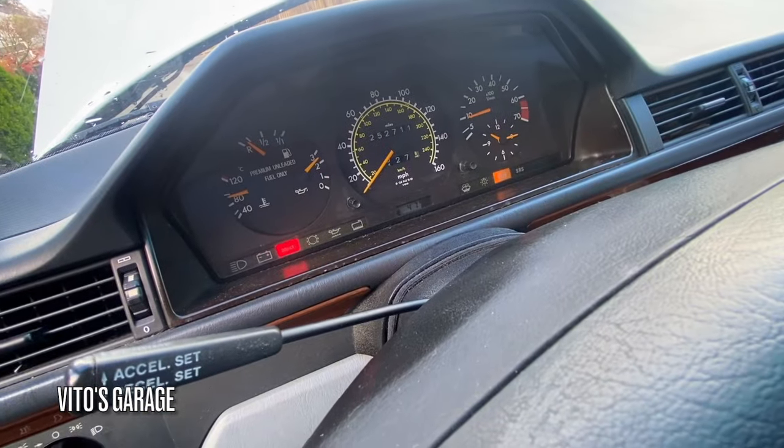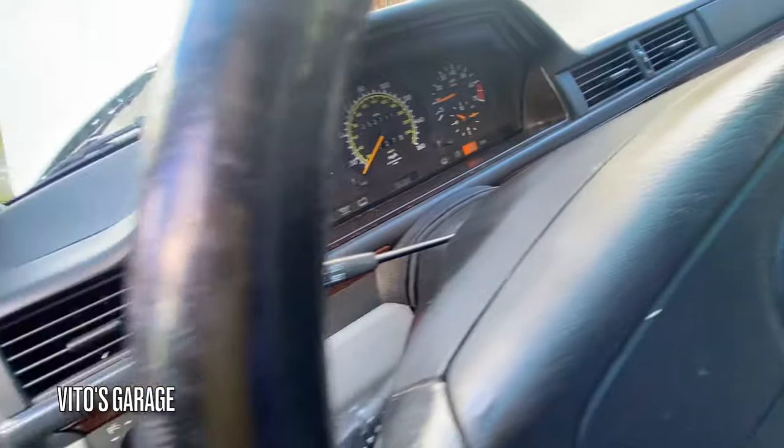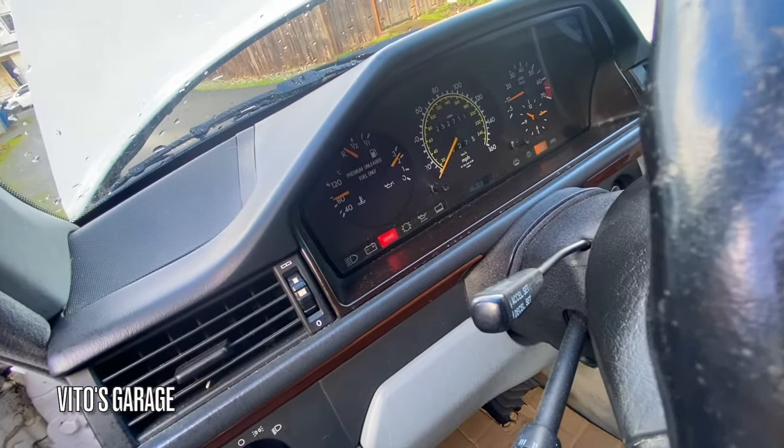Temp has been there for a while, but it's not going up to 100 or anything. That's good.